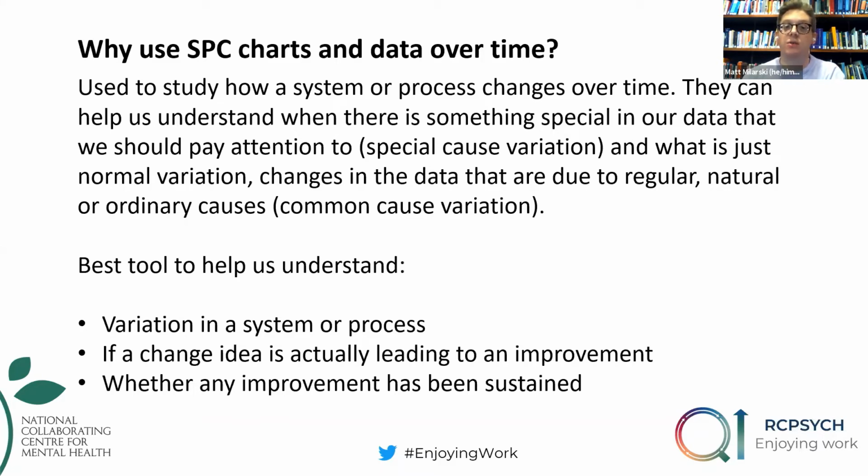SPC charts are the best tool to help us understand variation in a system or a process, to help us understand if a change idea is actually leading to an improvement, which is really important for the work you're doing, but also whether any improvement has been sustained. So we don't just want you to see a temporary improvement in data, for example. We want to be sure that whatever changes you're making, they're actually sustaining that improvement over time.